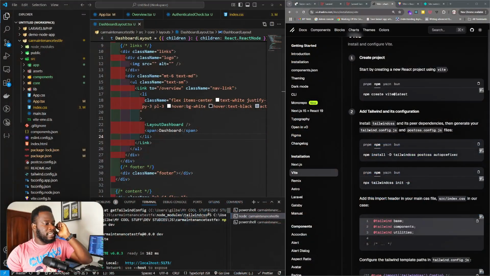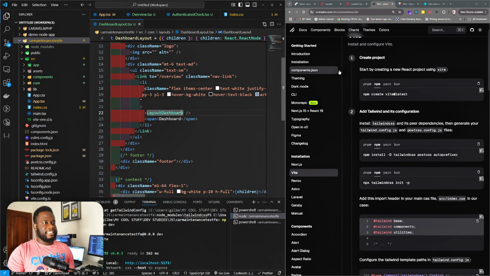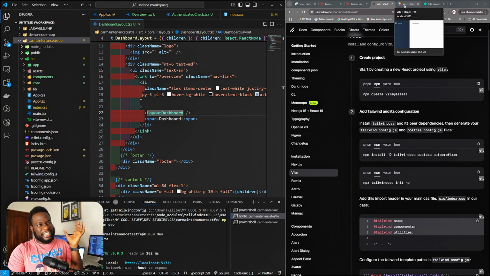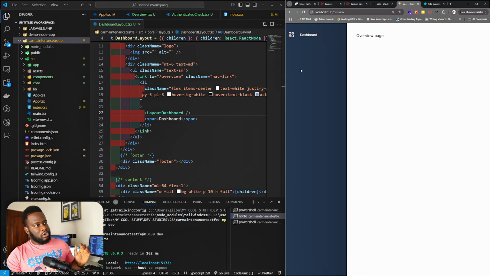Okay, so this is what we have so far. I've set up the front end, which will be a React front end. Okay, and then the back end, which is going to be a Laravel back end to start with. Okay, so I've set up the initial dashboard structure, but it's still raw. So if you look over here, there's a dashboard here, the overview pages. So there's going to be a number of links over here based on the features that we are going to be working on. Okay, so those ones are going to be here.